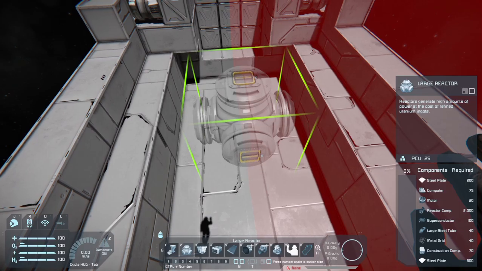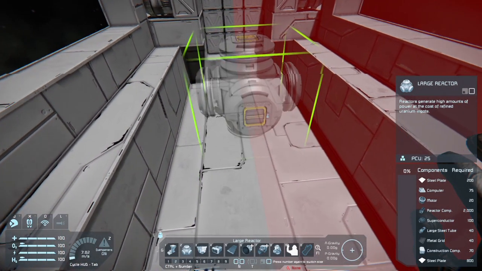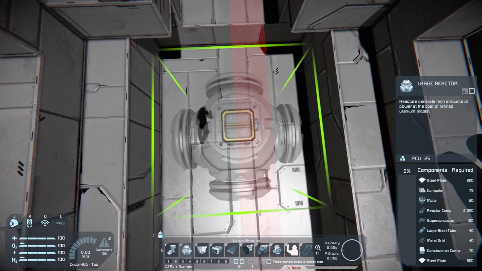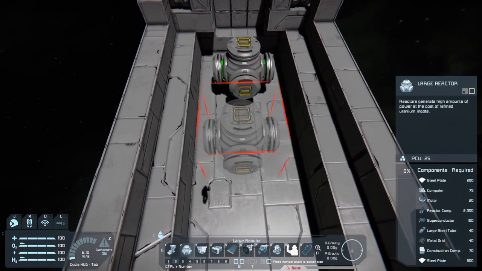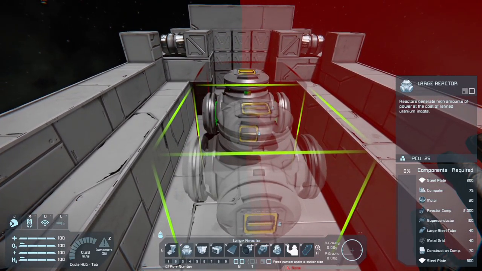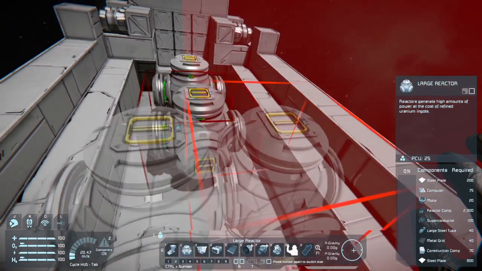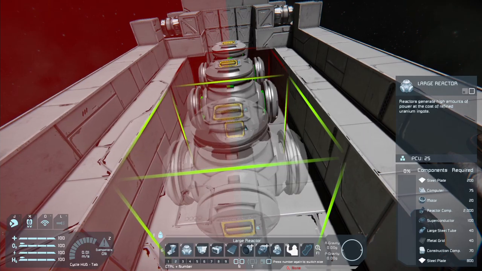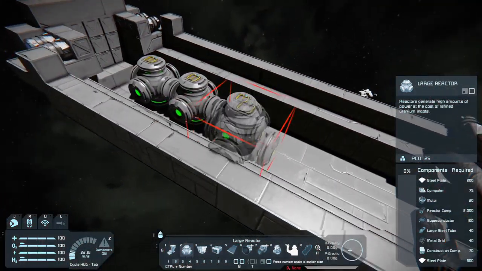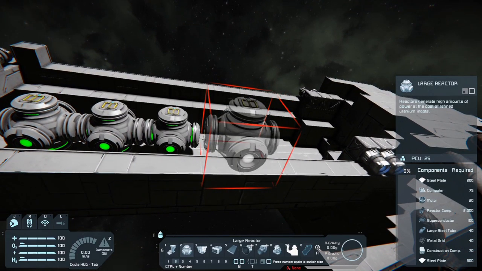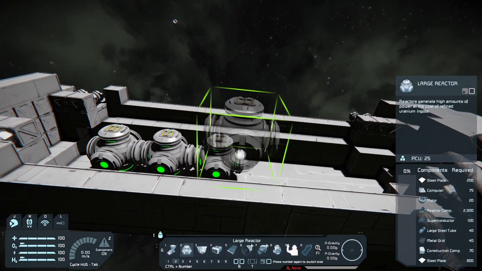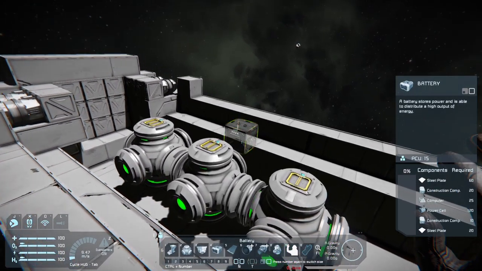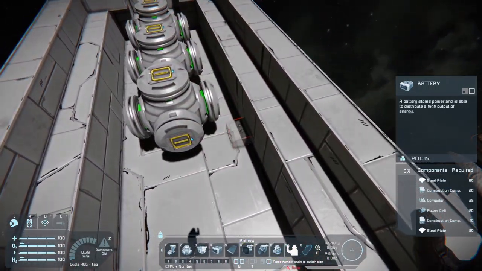Probably a good idea to start getting an idea of how much space is going to be taken up by this equipment, like the power plants and batteries. Start building them in now. I'm not 100% sure how much power is supplied by a solar panel. We're going to have quite a few, I'm not sure how many yet, but the sails of the ship are basically going to be solar panels. I'm hoping that's enough to run the ion engines on their own. But we're also going to add a lot of batteries and these power plants as a backup.